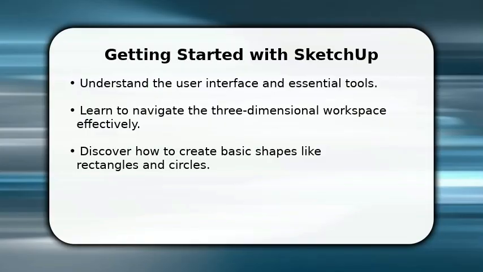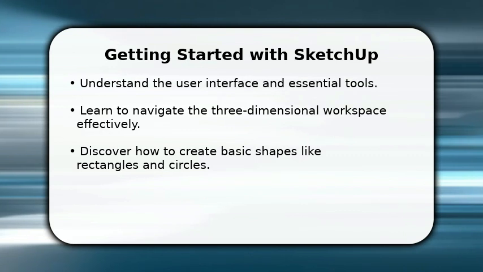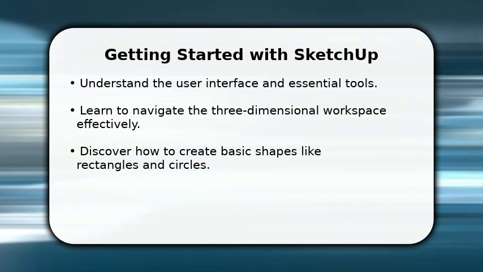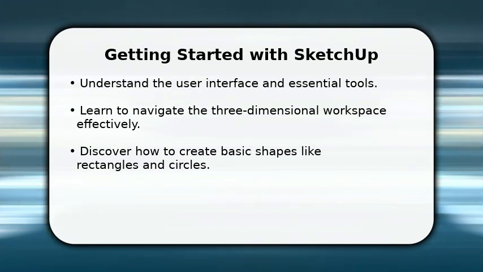Enjoy the video. In this video, I will explain how to use Google Sketchup. We will begin by exploring the user interface, which includes the large drawing area and various toolbars. You will learn to navigate the three-dimensional space using the orbit, pan, and zoom tools. We will then create simple two-dimensional shapes, such as a rectangle or a circle, using their respective tools. Finally, you will practice selecting objects and moving them around your model with precision.